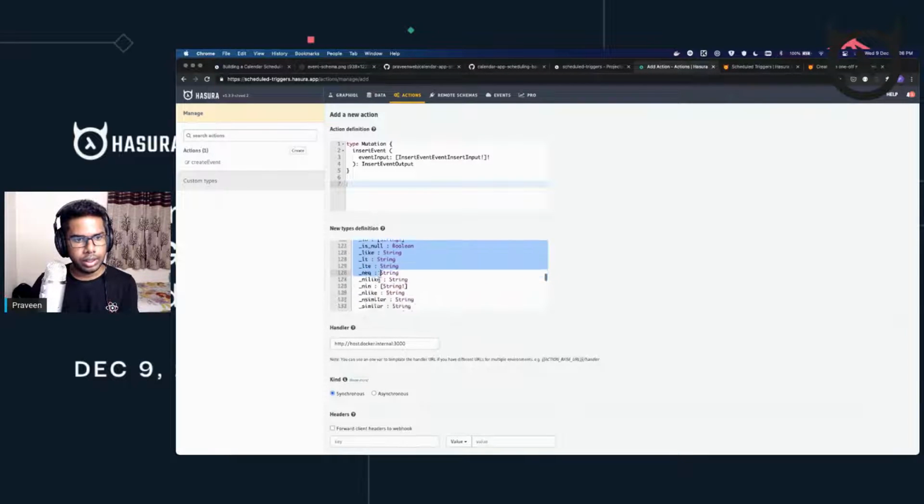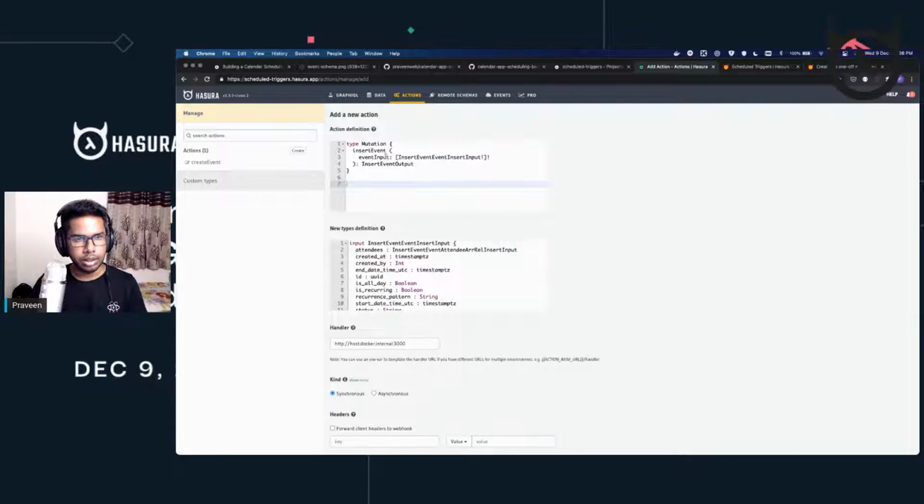We can remove all of these, right? So the thing that we really want is just trying to insert the event with the raw fields, and there'll be like attendees as well, which we need to insert. So this is how you actually derive an action from an existing mutation.